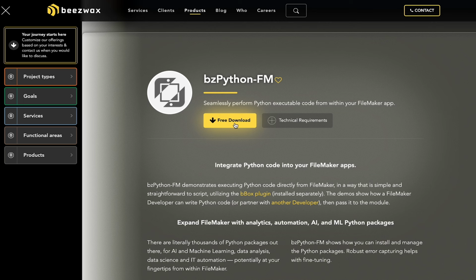But I will say it is pretty tricky from a design standpoint to do that sort of interactive interfacing of Python and FileMaker. It's much nicer when it's more of a one-shot thing that you're working with.